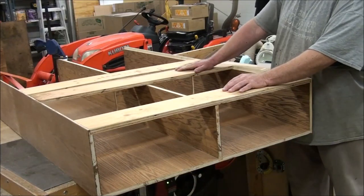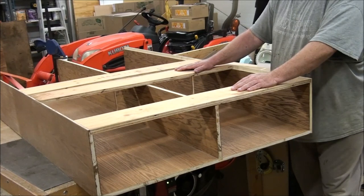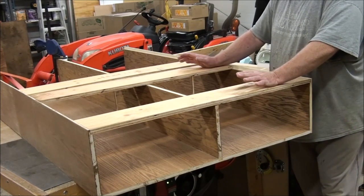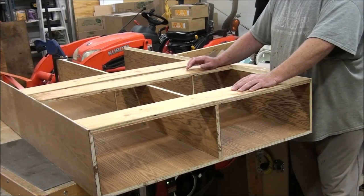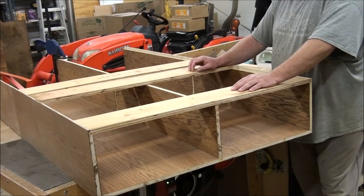There are three of these pieces of plywood in each cabinet. These are just structural supports that can be added now, and then I still have openings here to assemble it when I get it in the house and for finishing, spraying the cubbies and whatnot.